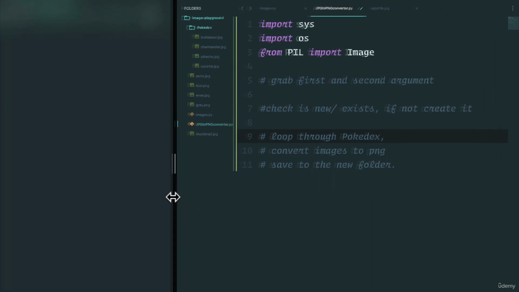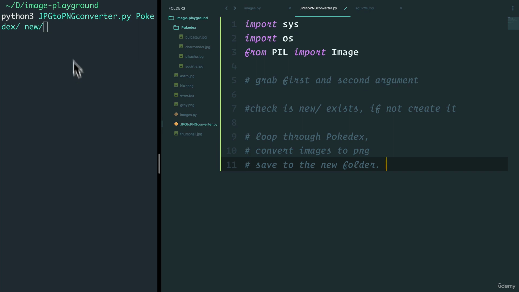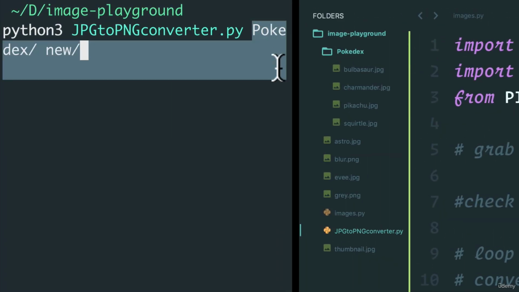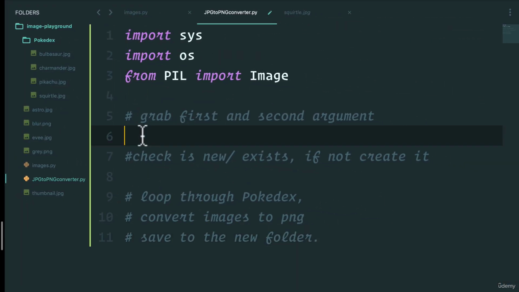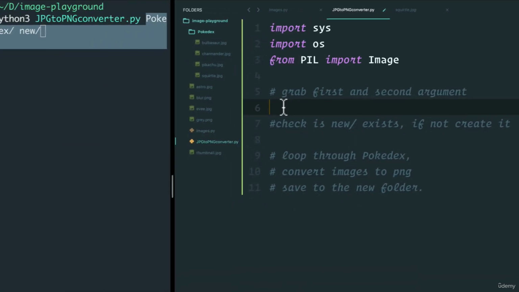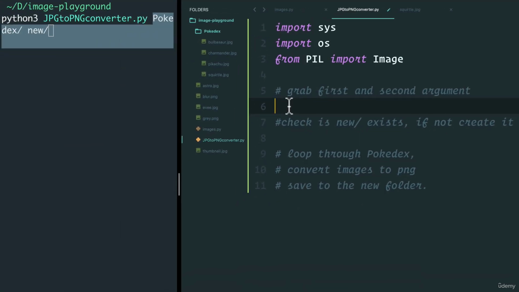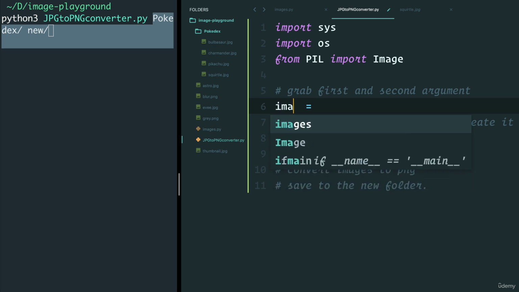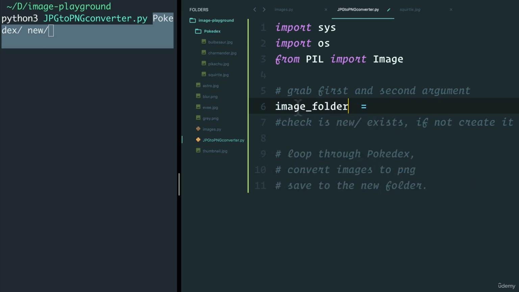So let's make this a little bit bigger. There you go. And start off with our first step, which is to grab these two arguments that we're going to have to use. So how can we do this? Well, first thing we're going to do is, let's say, path, which is the first path of our images. Or let's just call it image folder.